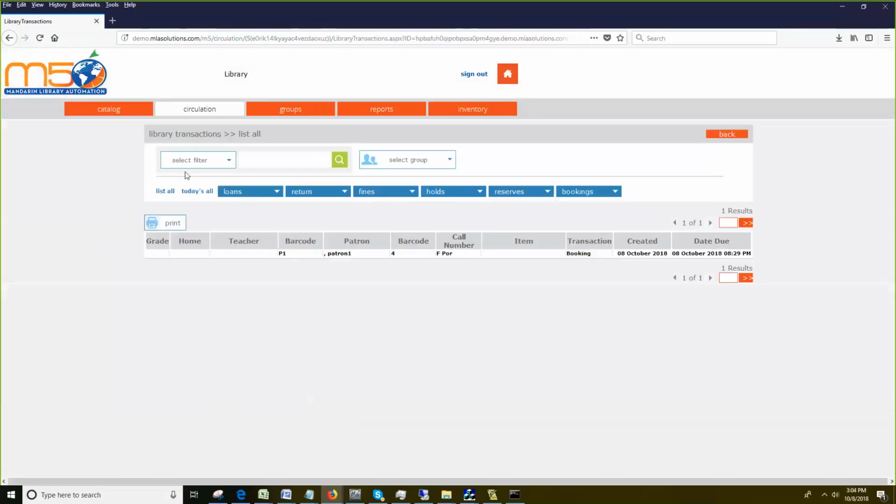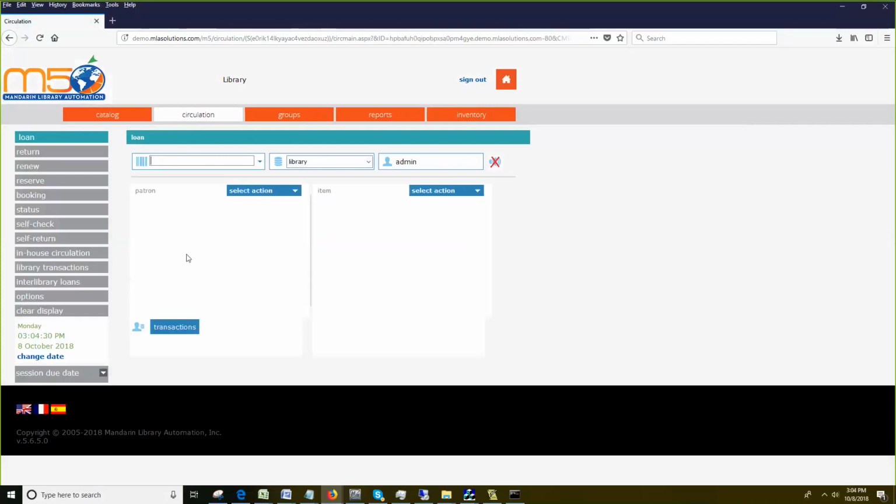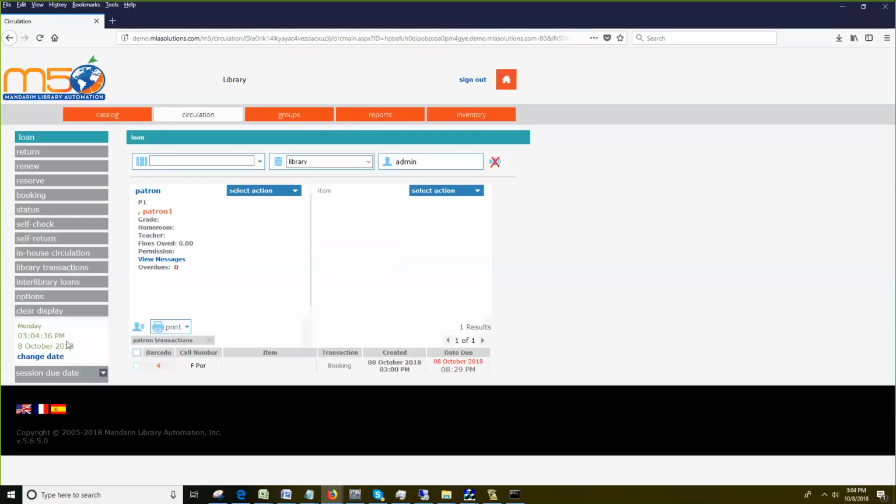Now here, you got library transactions. Before I do that, I want to show you something here that's very important. So here, you got change date. One reason why you might want to use this change date option is, for example, your internet might be down. You might not be able to connect to us and use the system because of that. In that case, you will take a pad and paper and write your transactions down on a piece of paper. Let's say tomorrow your internet works again, and now you want to put those transactions into the system. So to do that, you want to make sure that when you load them, it looks like they were loaded yesterday, because that's the actual day that you did the transaction.